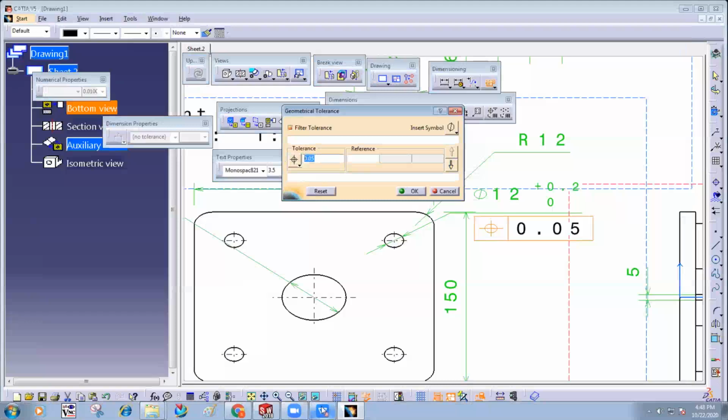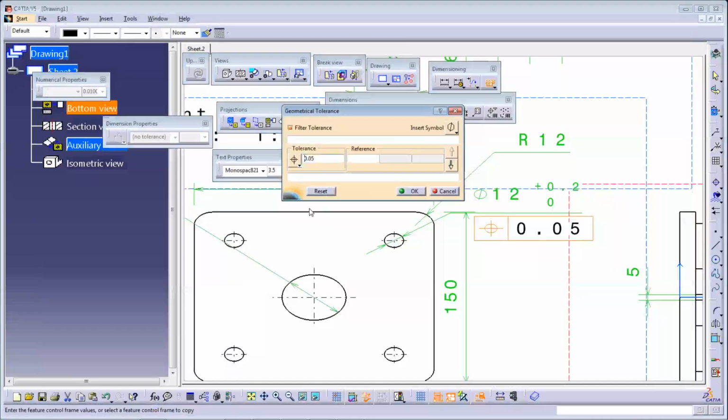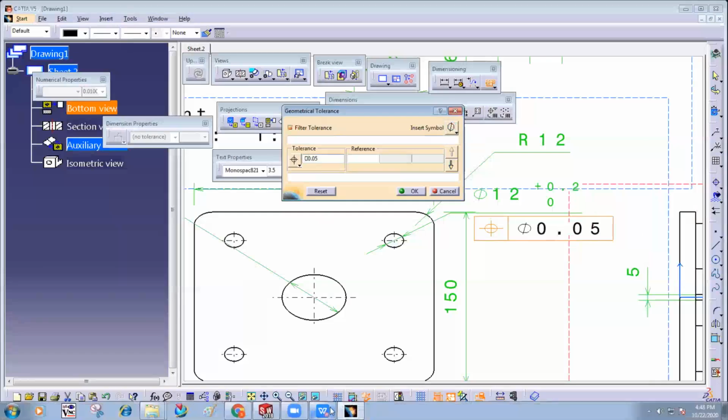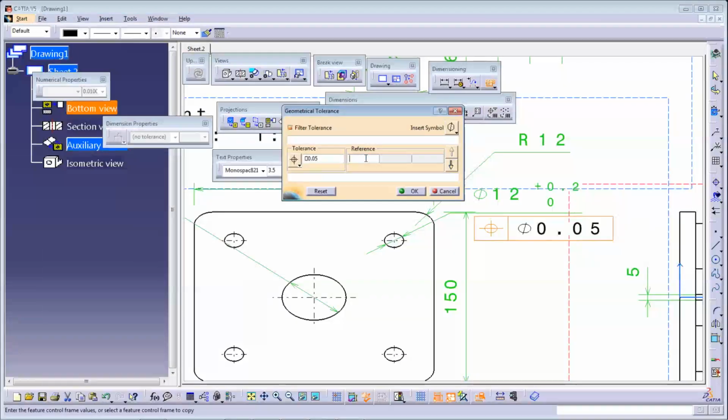How much is that size? 0.05. And define here, insert symbol. Here I'm selecting A, and this is the secondary reference C.